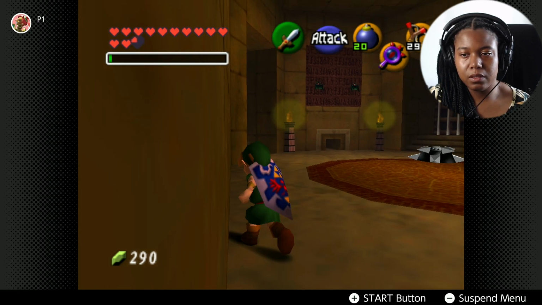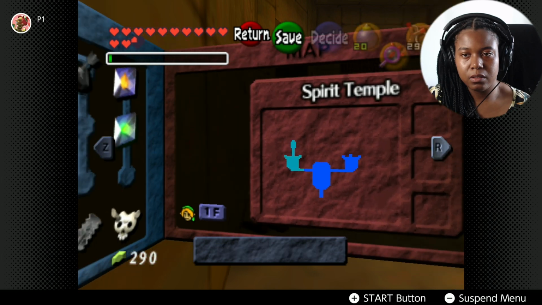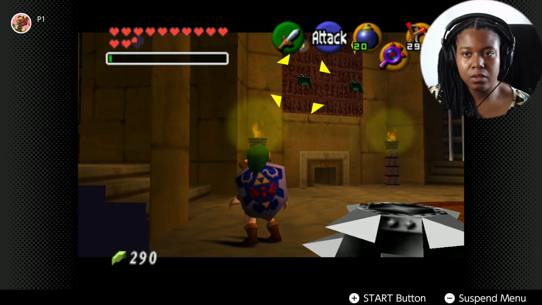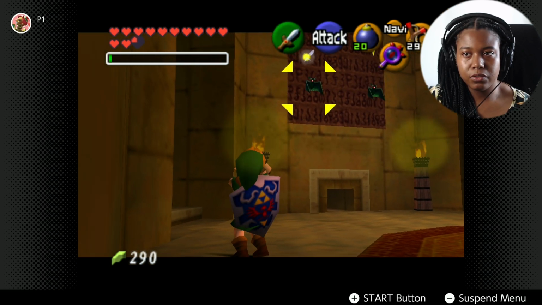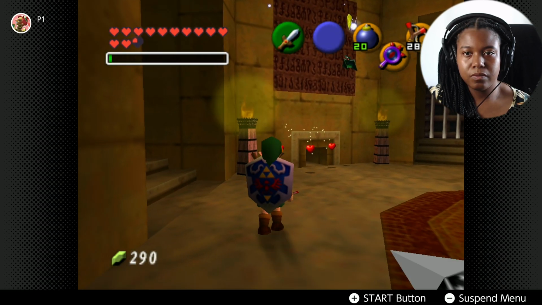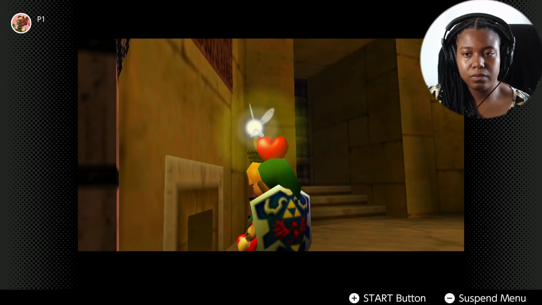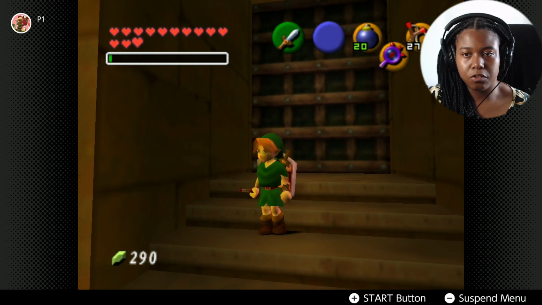Let's see, let's get these. Did the hookshot, does it work as a kid? No. Okay. Let's see. No, I know. I'm trying to target them right now. Okay. That opened up.